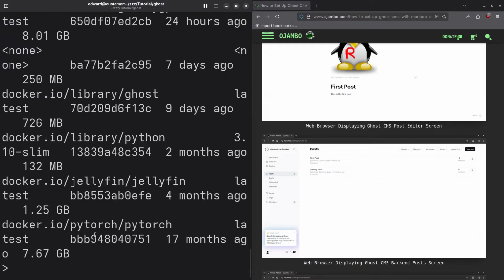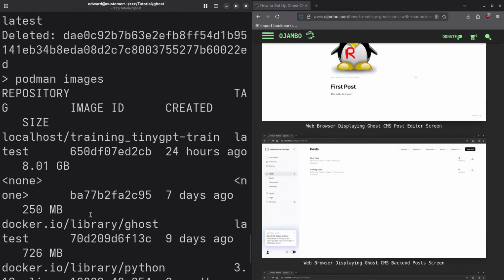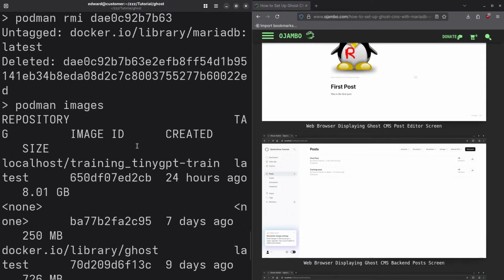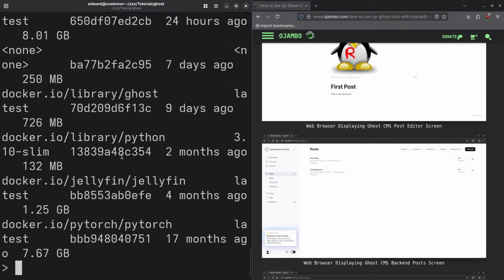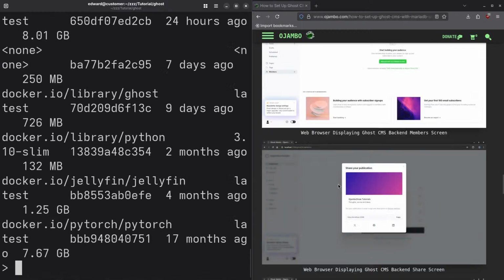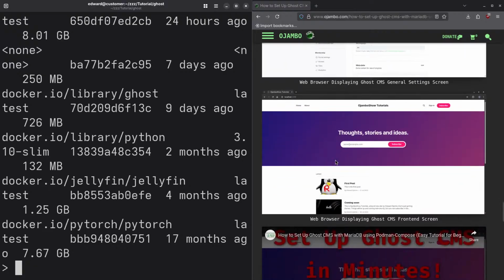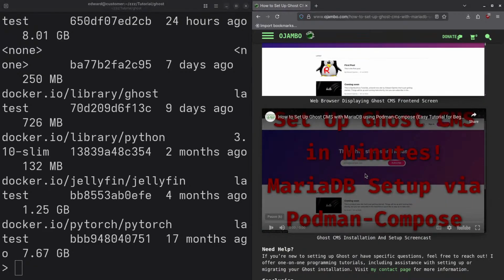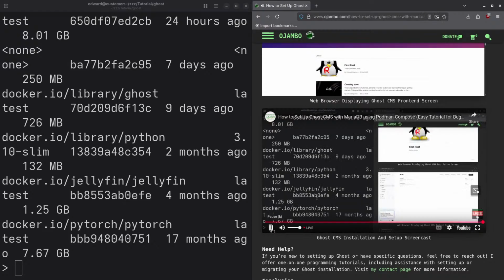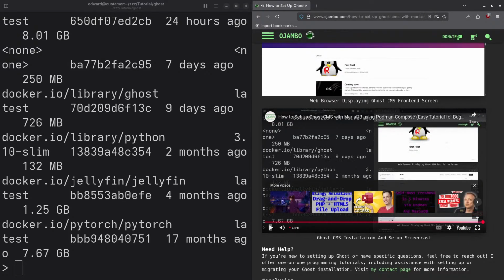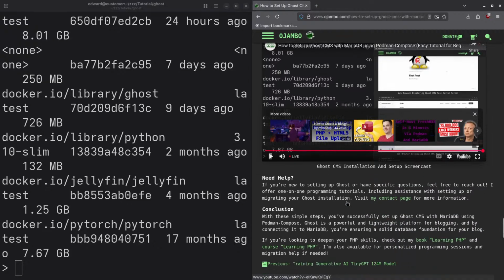And for example, I'm not going to delete this one, the PyTorch, because I'll probably use it for future testing of LLMs, that's AI models. Okay, and you can see this one was training. We did that literally just yesterday. Okay, so let's wrap this up. As you can see the screenshots here, I already went through this with that, and this is the live stream embedded. As you can see, it's live. It's an embedded video. Okay.